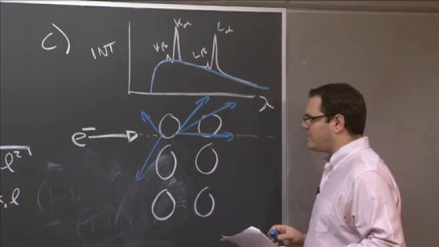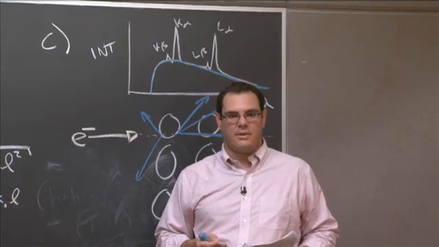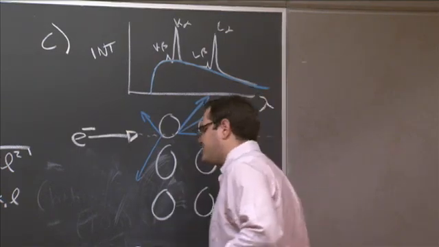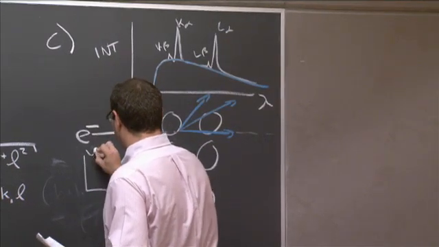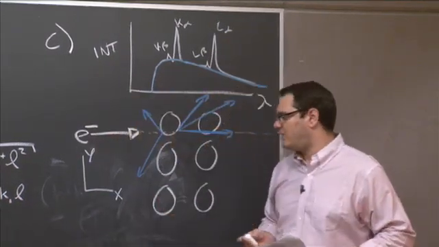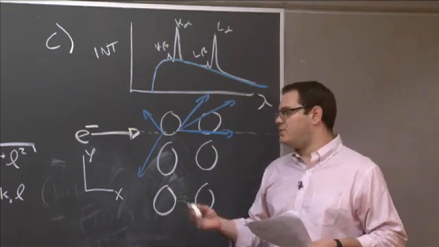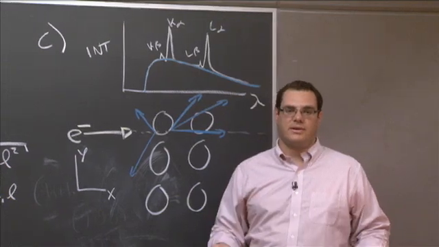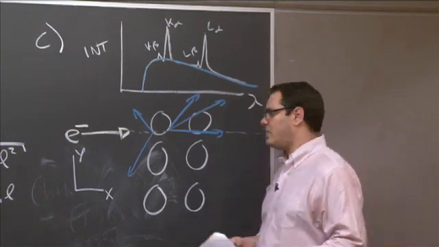And these different reflections correspond to the electron being accelerated. It's getting accelerated if we define our system like this. So here's our x and our y. The electron's getting accelerated in the y direction. This is just a simplification, but what happens is when you accelerate a charge, you generate electromagnetic radiation.